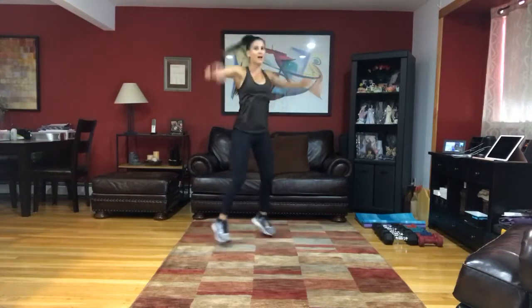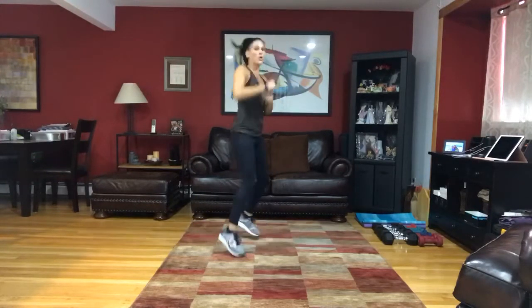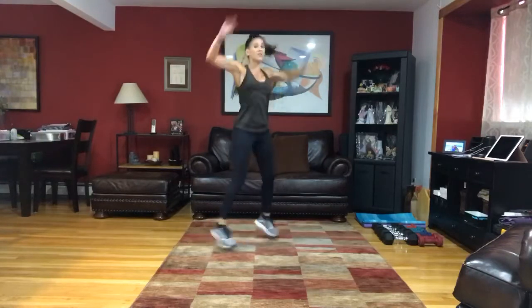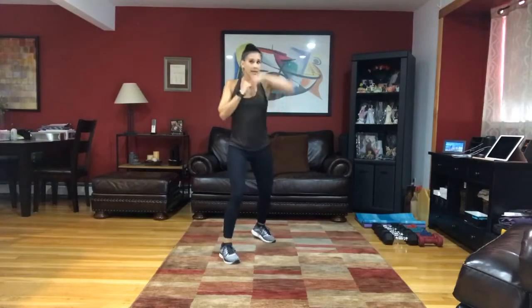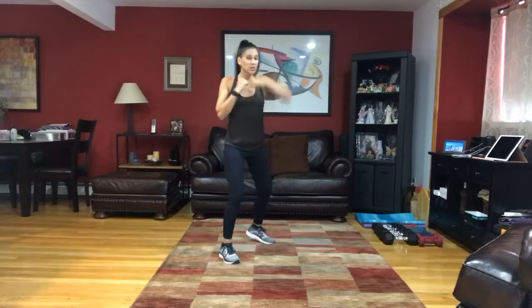Four more times. Four more, and jack it. Three more, and jack it. Two more. Round those feet, jab and cross. Left, right, hit, hit. From here, we're gonna add that block. Jab cross, and a left overhead block.